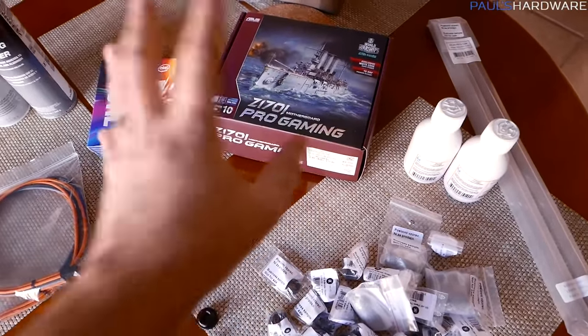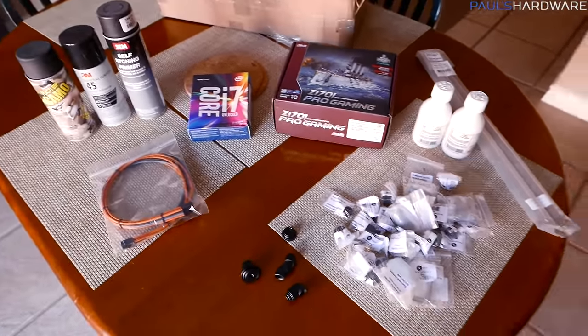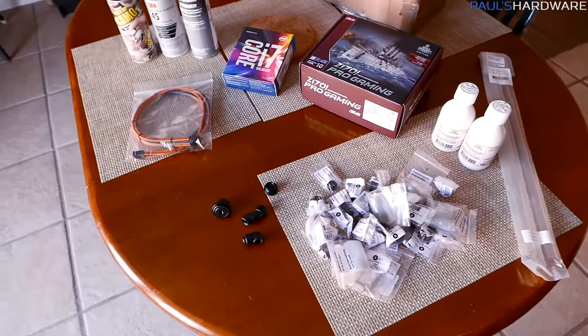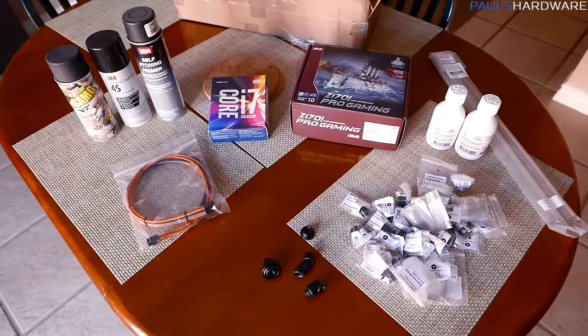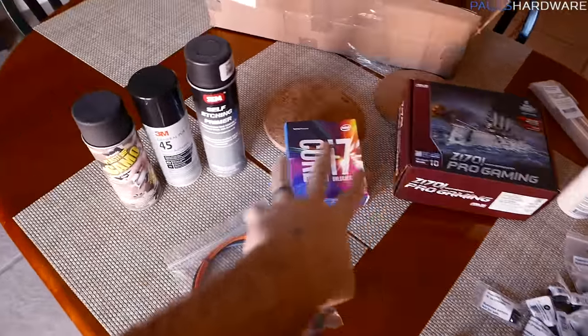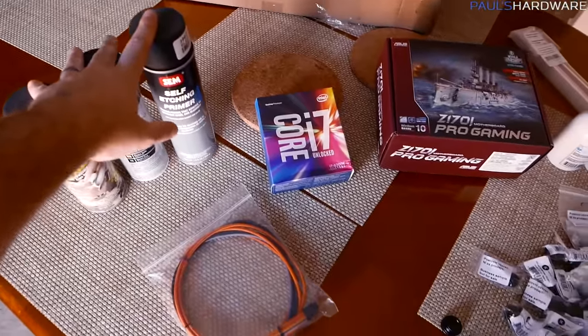New motherboard, of course. That's what this video is going to be mostly about: modifying this motherboard to make it match aesthetically with the rest of the parts of the build, since finding a Mini-ITX motherboard on Z170 that has a good color scheme is actually pretty difficult. A bit of a challenge. Anyway, other than the CPU and the motherboard, I'm going to be doing some painting today.